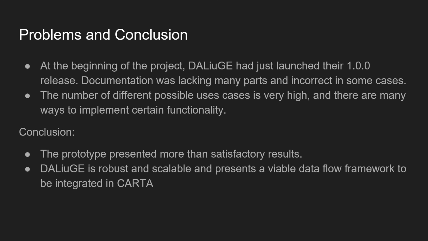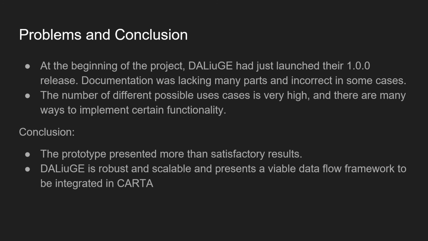The documentation at the start of this project was lacking in many areas. The team at ICRAR had just released their version 1.0.0 of DALiuGE, and the documentation was not up to date. I worked with Professor Andreas Wicenec, who gave a lot of help with my use case, in exchange for him being able to update documentation based on my feedback and issues. There are many different ways to implement functionality, with Bash components, C++, Python, Docker applications, etc. This is not a bad thing, but simply opens up a lot of options which can be time-consuming to figure out and test.